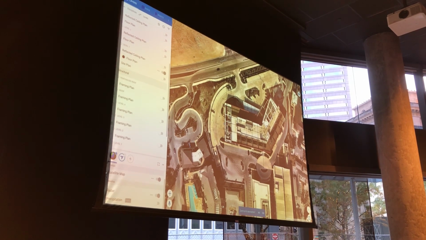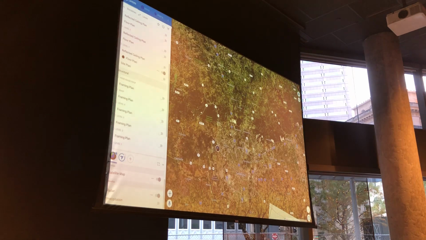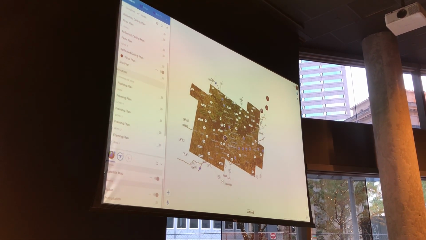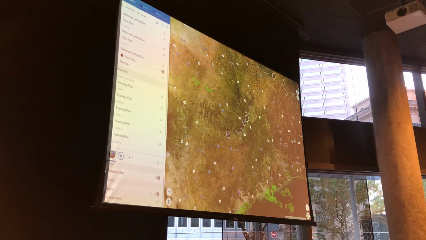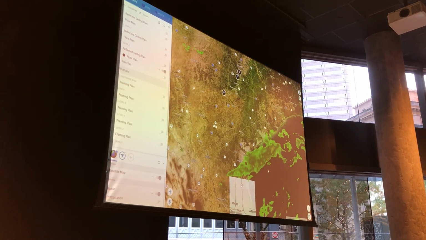I could turn on the radar. It's asking, do I want to zoom out? And yes, I want to zoom out so that I can see it. Let's see if we have any rain in the area of San Antonio. I doubt we do on this really nice day. Oh, there we go, down in the Gulf we do.